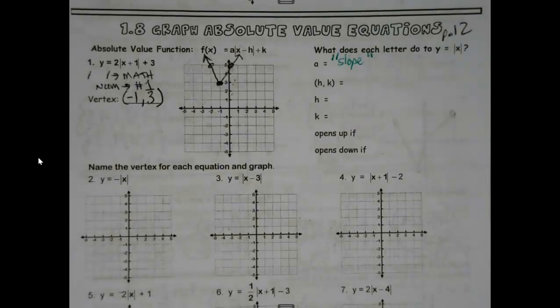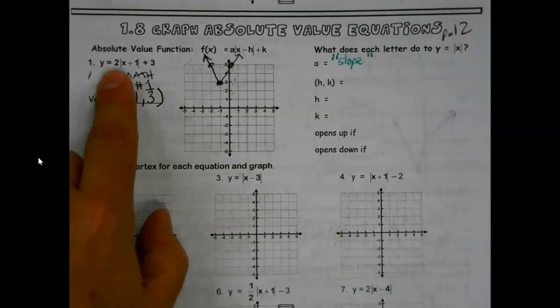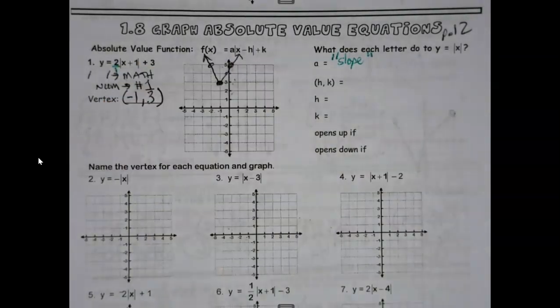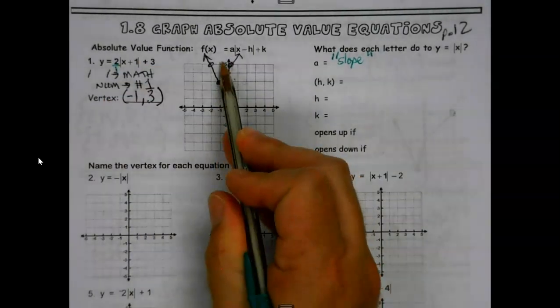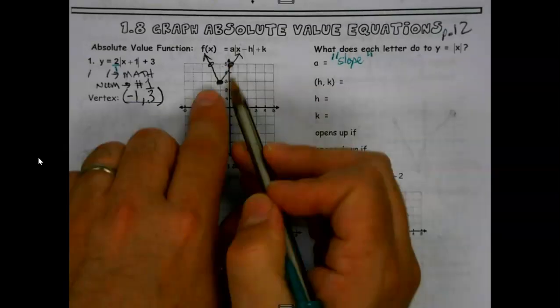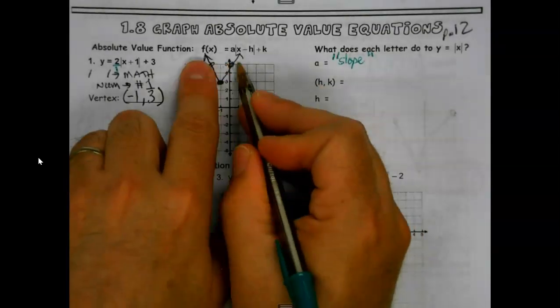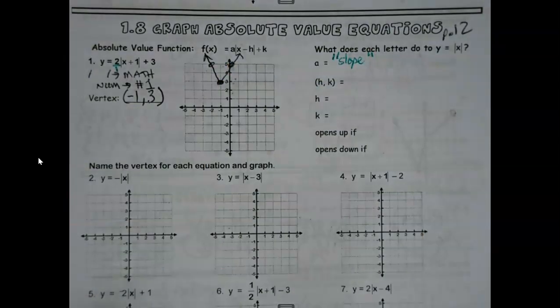This is still telling me, though, if I have this, and then over here I have 2, if I were to make that 2 over 1, like I was thinking about slope, up 2 and over 1. But the thing is, I'm going to do it in both directions to create that V shape. This is that whole thing with absolute value where there's 2 distances away. So when you go up and over, it's got to be both ways. Otherwise, you're just going to get a line.